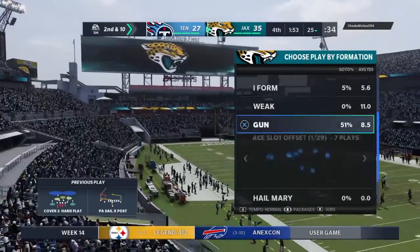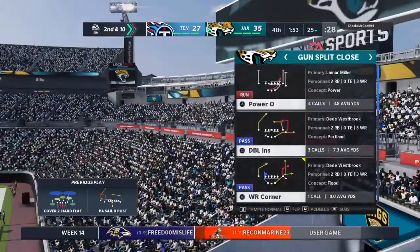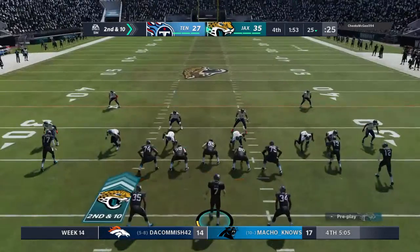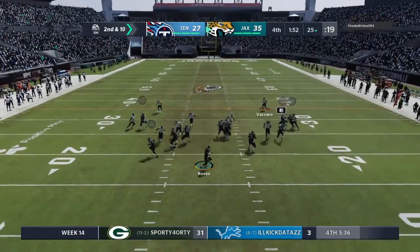They've got all of their timeouts, so we are not going to play this conservatively. We've got to attack them. We've got to make them use those, gain the ground that we need in order to put this game away. If you think we're just going to run it 3 times and punt it, you've got another thing coming. Yeah, and by the way, also the 2-minute warning in play, so essentially 4 timeouts left. They have to be aggressive here.